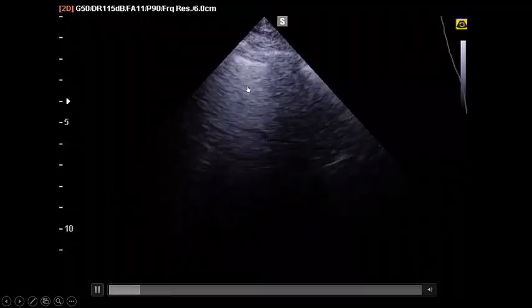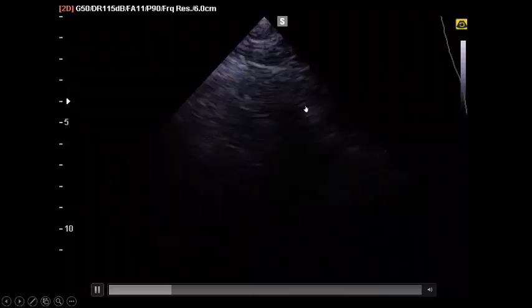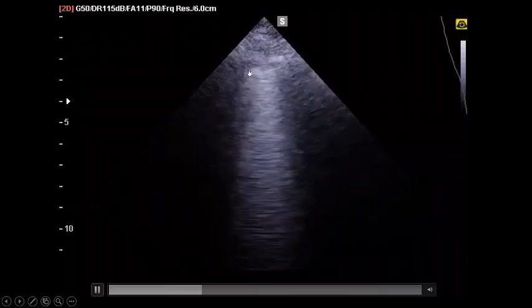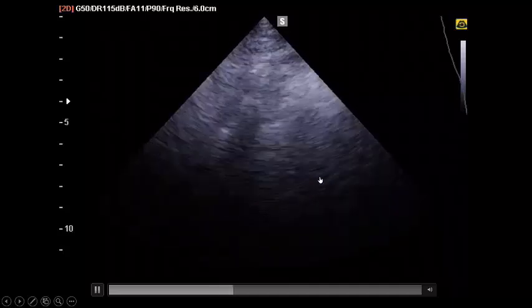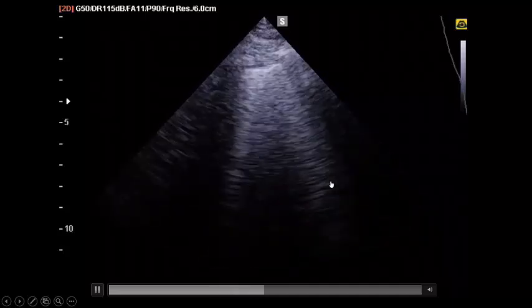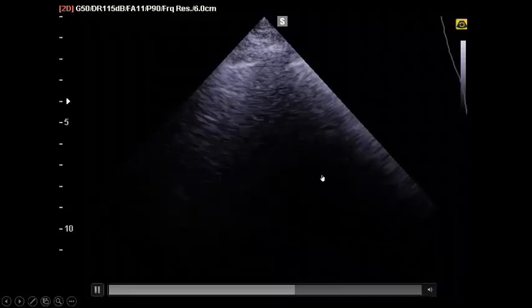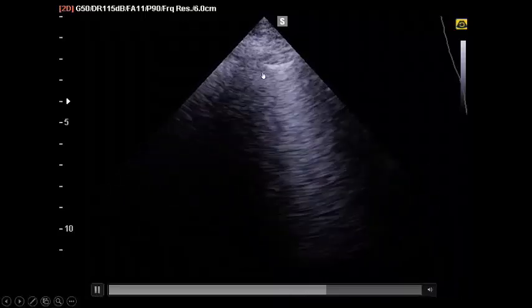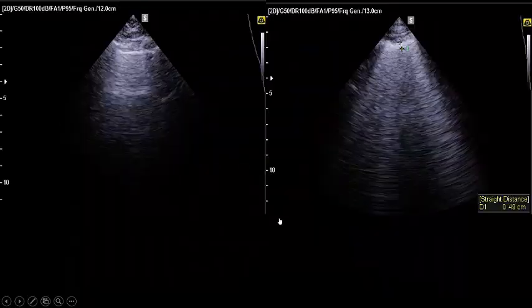But there was still really B line at the basis and thick pleura also here in this area, thick pleura with B line, but almost all the lung became A lines with clean pleura. Here is some B line and thick pleura here. You see, this is the first lung ultrasound with very ugly thick pleura, but no subpleural consolidation, denoting no manifest inflammation. And here is very clean, thin pleura with A line.